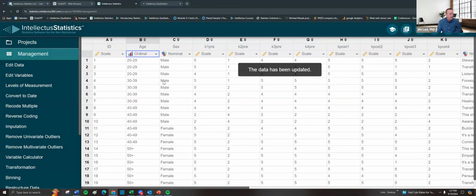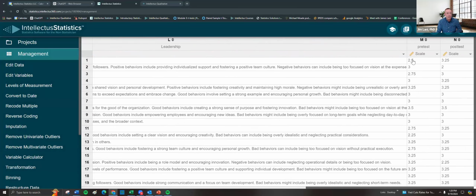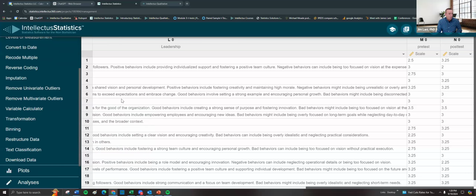All right, so I have my age, sex, and I have my open-ended response, which I'll get to in a moment, and then my subscales or constructs. So this was a question about transformational leadership, and we have that text classification.